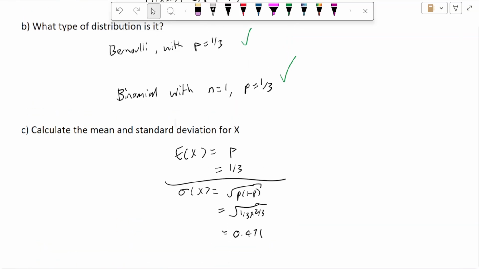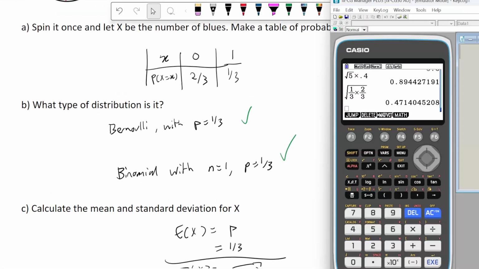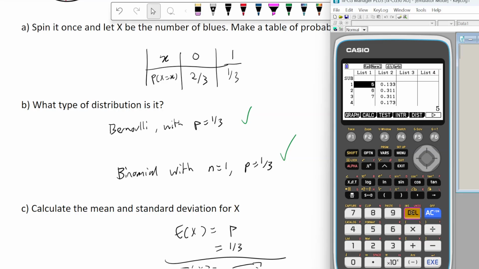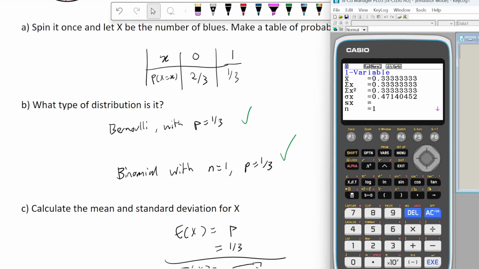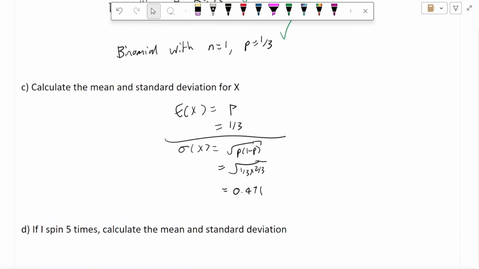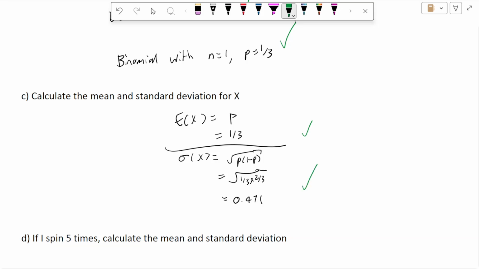Now, okay, let's pretend that you forgot what a Bernoulli variable was and you didn't know these formulas. What you can do is you could go into menu on your stats and we could enter these two lists. So just 0 and 1 there. And if we delete out that list, 2/3 and 1/3. We're going to calc 1 var. Well, we should set and make sure we get the frequency list and then go 1 var. 0.333, that's correct. And the standard deviation was 0.471. So the calculator agrees with us, which is always good.